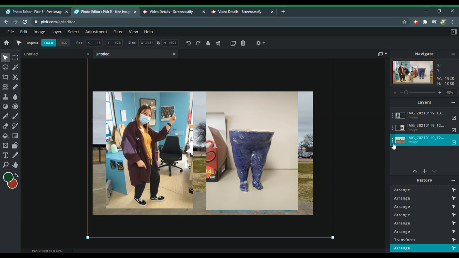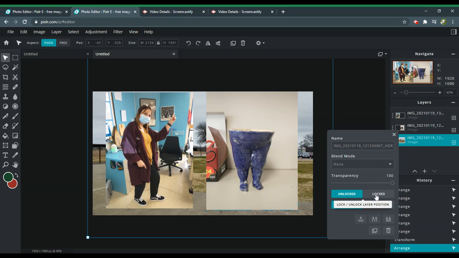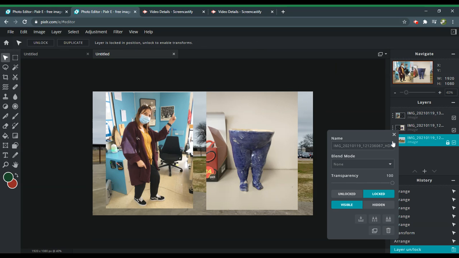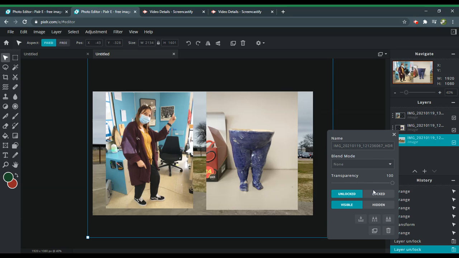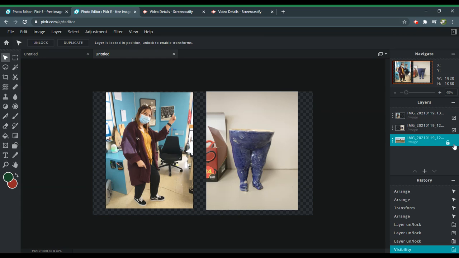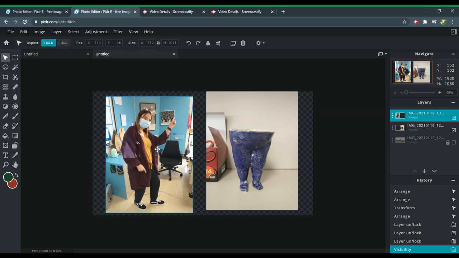We're going to click these three little buttons right next to it, and we're going to click locked so your background doesn't get moved around while you're working. But you can always go back and unlock it if you need to move it around. Just for now, we're going to lock it, and then it's a little distracting. So you can go to this little visible setting, and you can uncheck it, and then it disappears.